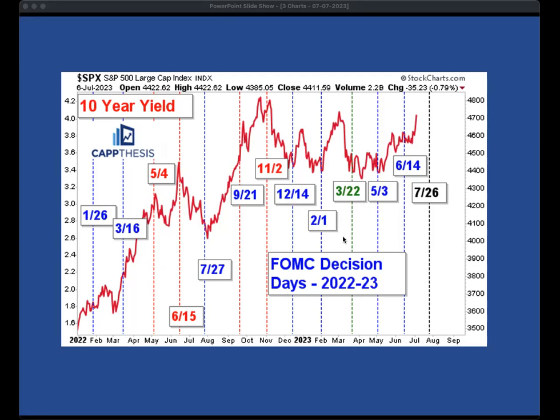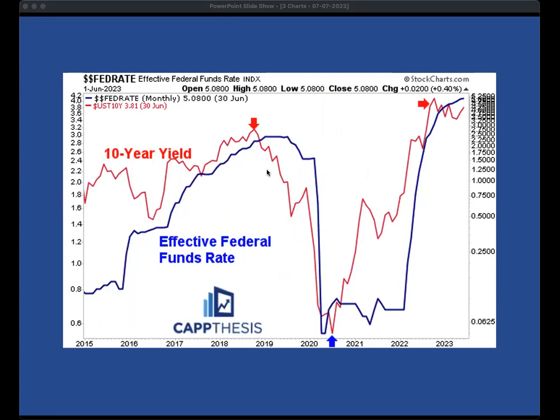Now, what has to change going forward is that we have to break this range, because even though we had some spikes, it really hasn't led to a full-on spike beyond what we've seen here, right? 4%, 4.2%. That's very important, because if you think about what the Fed looks for in terms of potentially changing what it wants to do, it says it's data dependent. Of course, that matters. Of course, we'll see when inflation comes through in different reports, but sometimes those data points are in a lag. So what it's really looking at, and it won't tell you that, is that it is market dependent, meaning that it pays close attention to what the 10-year yield is doing. Sometimes it takes too long to do so, but eventually catches up.